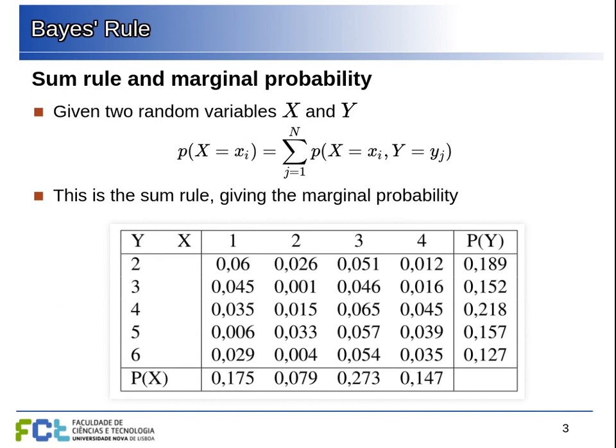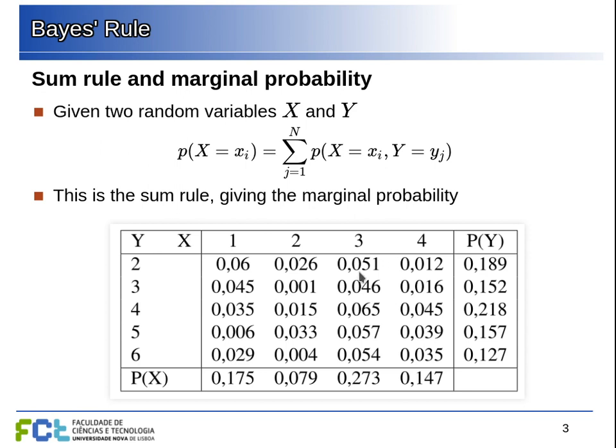Let's assume that we have these two random variables, x and y. They can have these values. For example, x can have values 1, 2, 3, 4, y can have 2, 3, 4, 5, 6. And so we have probabilities of combinations of values. This would be the joint probability distribution of the two variables, which gives us the probability of having x equal 2 and y equals 3, for example, in this place here, and the probability of x 3 and y 3, and so on.